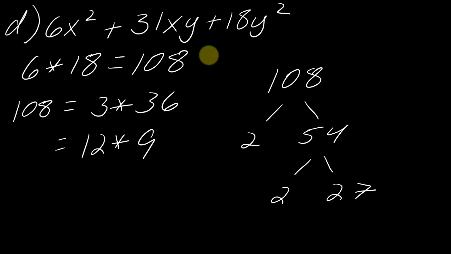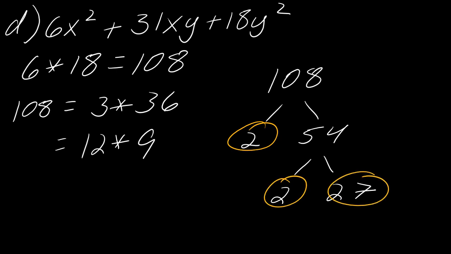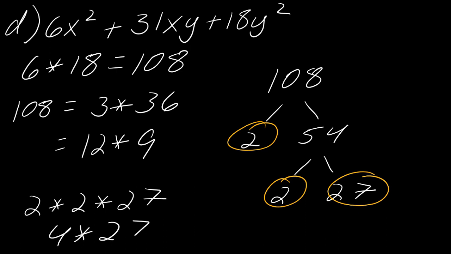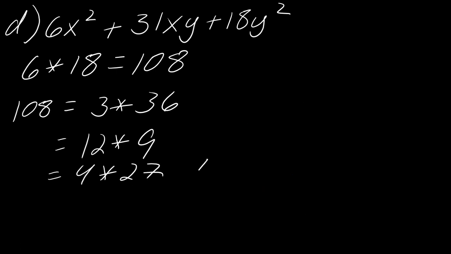Because if you let yourself use a calculator with a problem like this, then you don't develop that numeracy skill that only comes from playing around and practicing this. And now that I see here are my factors, my factors are 2 times 2 times 27. So this is 4 times 27. And hey, that makes 31. So 4 times 27, that's the one that we want. So I'll clear some space. And so, yeah, 4 plus 27 equals 31. So we're good to go.